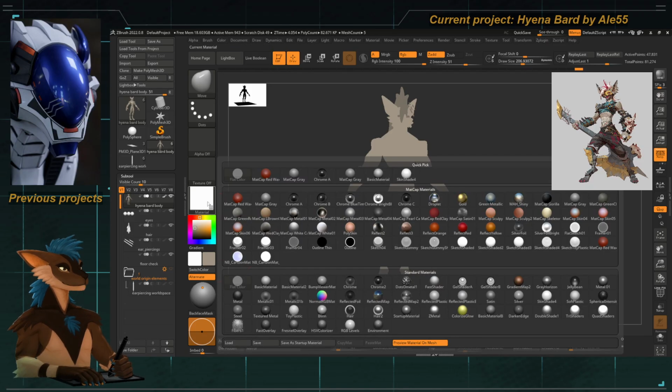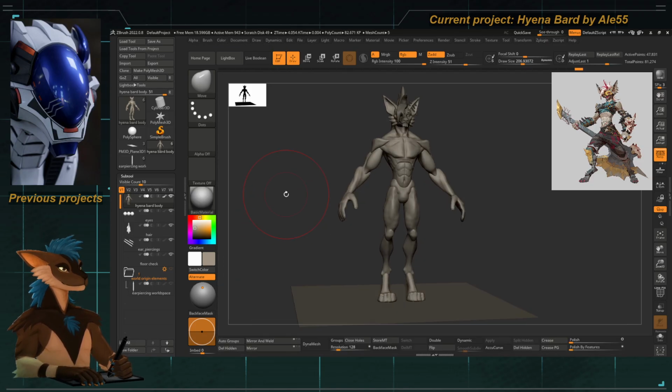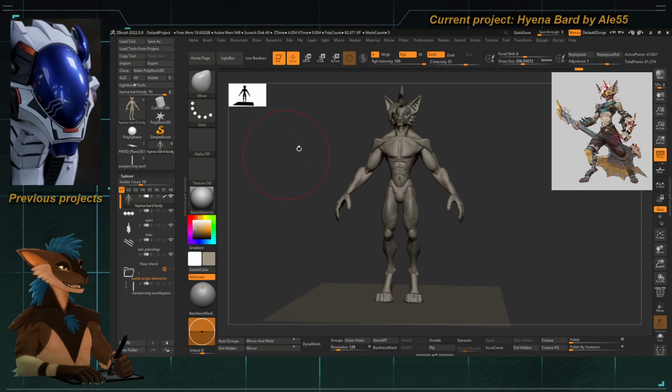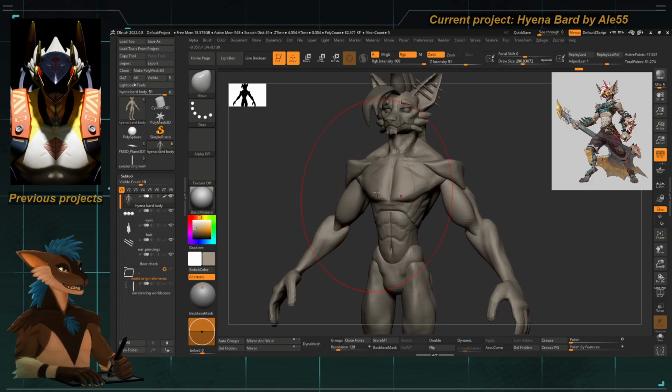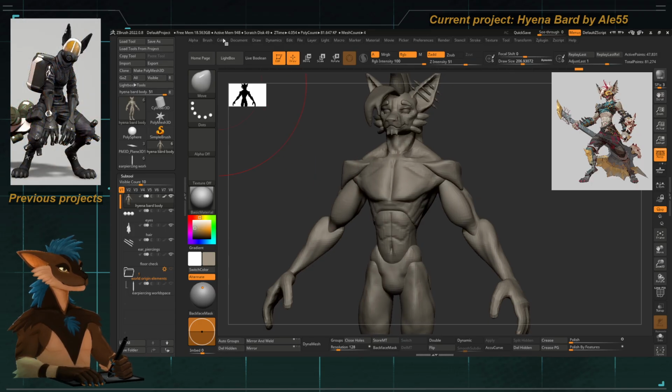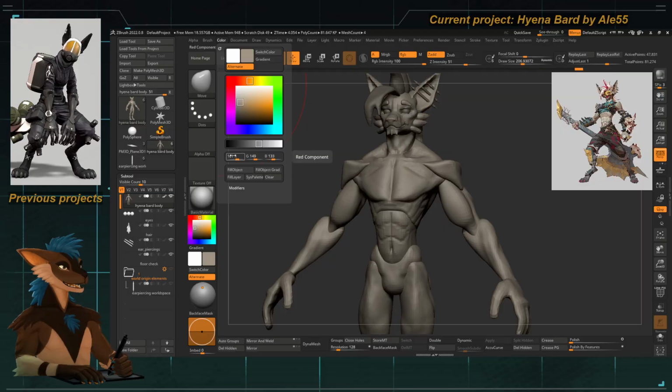Like color, fill. Okay, so that's the full body. His torso has a little bit different color, so again, color picking. Color 5, 2, 176.